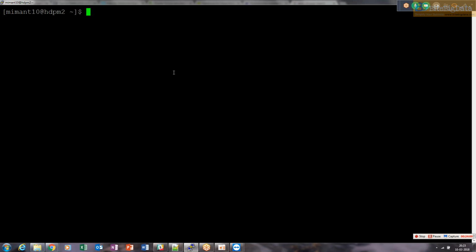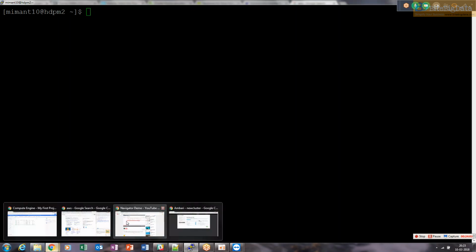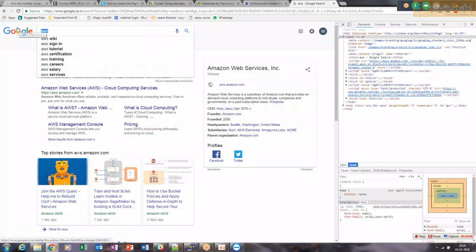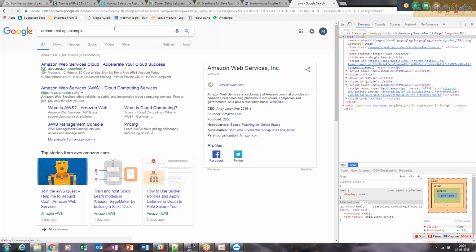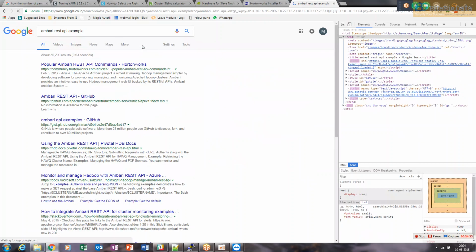So all the calls are REST-based. Whenever any component gets built, for Hadoop as well, it comes with its REST APIs if it is to be called from elsewhere. So I will search Ambari REST API example. Basically we'll see how to get the name of the cluster that we have put.